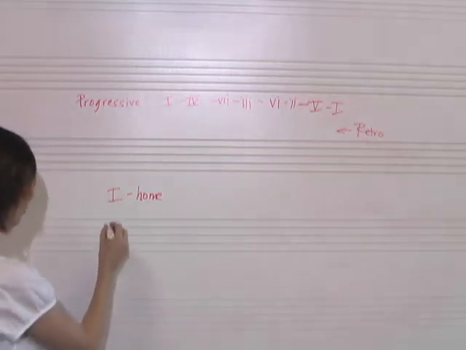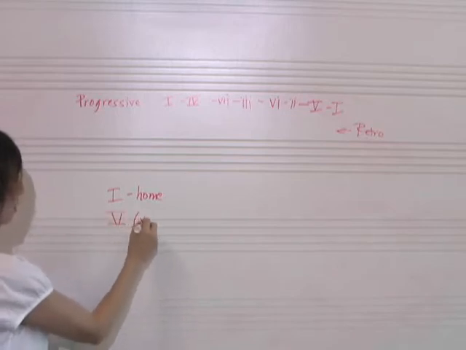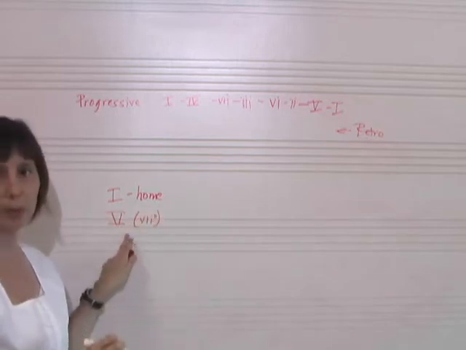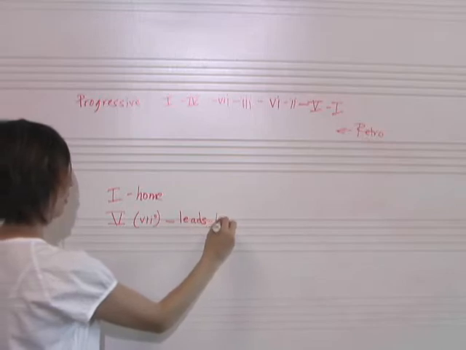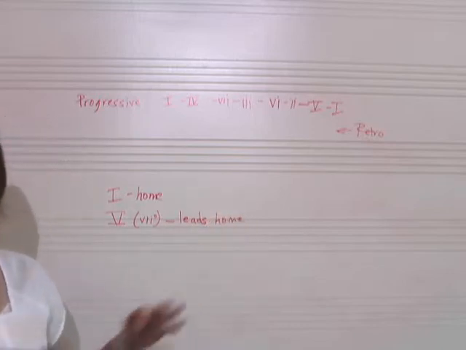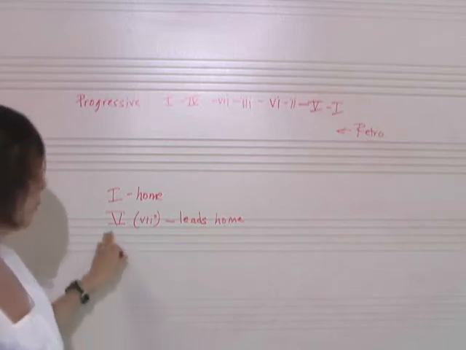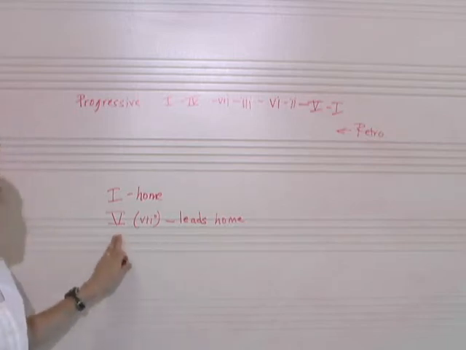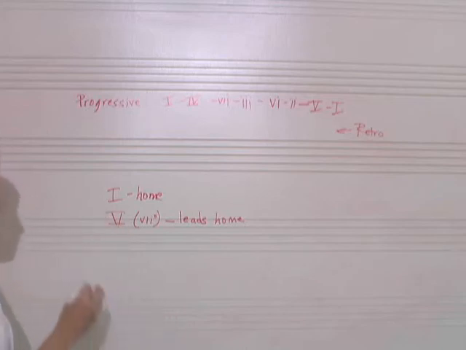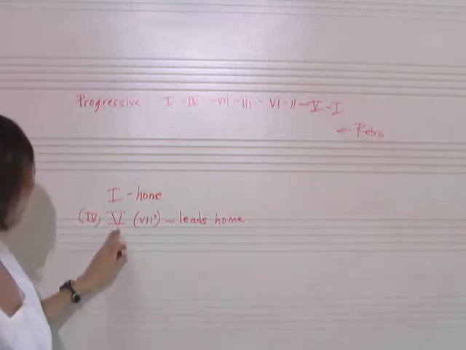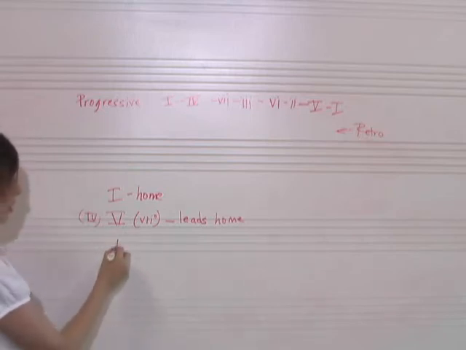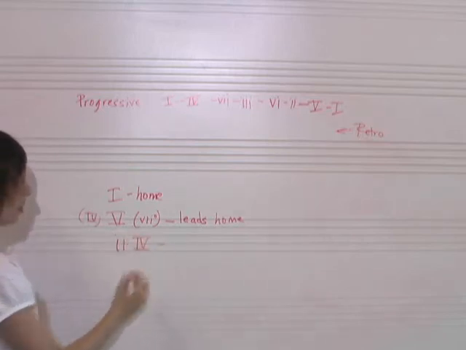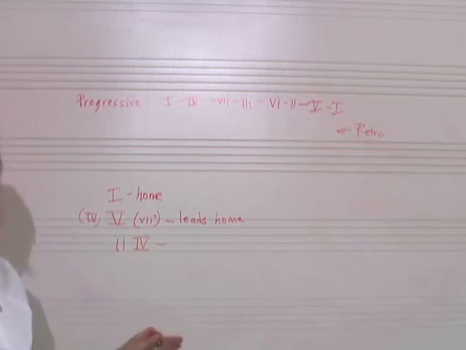And usually, the dominant especially, and sometimes the leading tone, they lead us to our home. So usually when we want to go back to our home, we first go to a dominant. Every once in a while, a 4 chord. Most commonly though, this chord right here gives us the sense of urgency that we're going home now. The 2 chord and the 4 chord are what we call predominants.